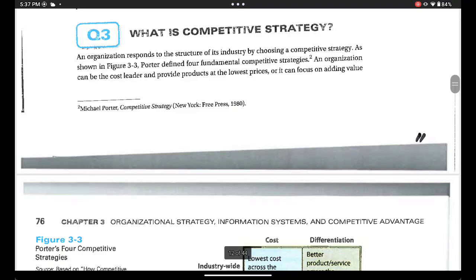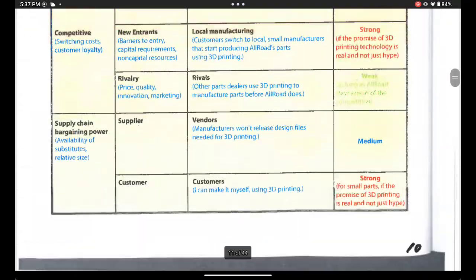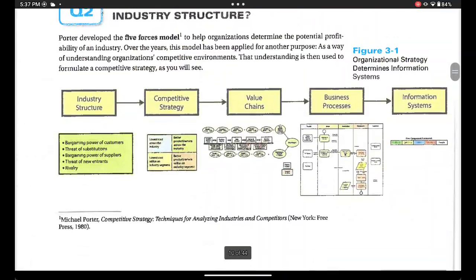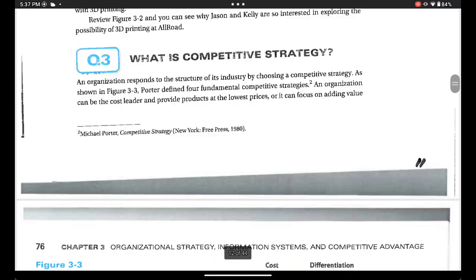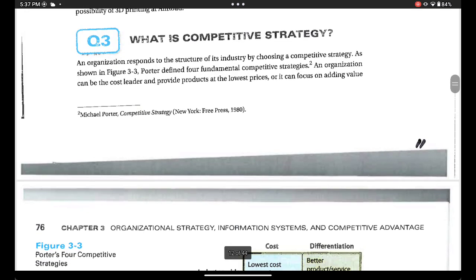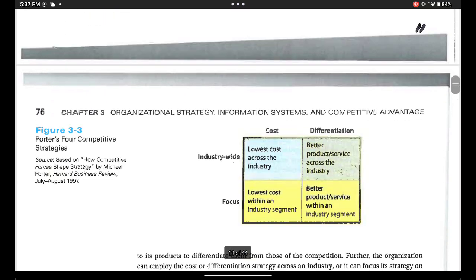Now, the third step is your competitive strategy. Actually, no, what step are we on? Competitive strategy is what? Oh, second step, yeah. Competitive strategy. All these things are talking about each step. So competitive strategy, now you might ask, is what? After you do your Porter's Five Forces model, you need to come up with a strategy. What exactly are you going to make your products? Are you going to make it cost effective? That's how you get your customers. Or are you going to make it differentiated? Different products, very good products, so you can win your customers.